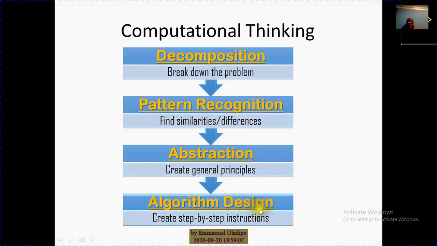And then algorithm design, which involves step-by-step instructions of what the computer needs to do. And please remember, for algorithm design, they must be sequenced. It means they have to be arranged in order.